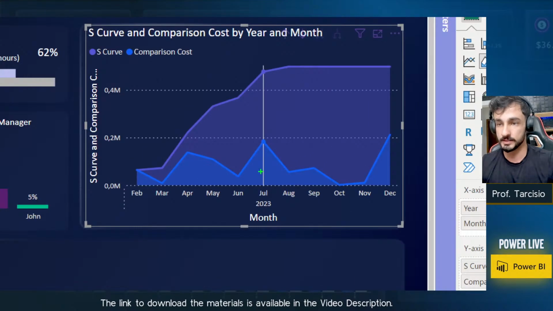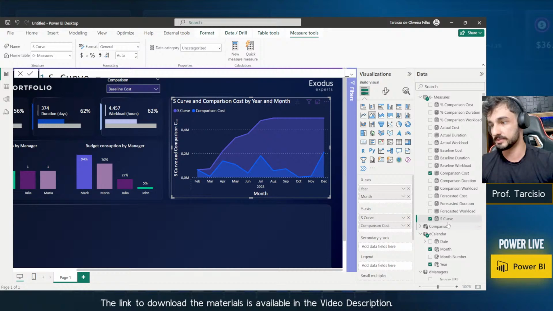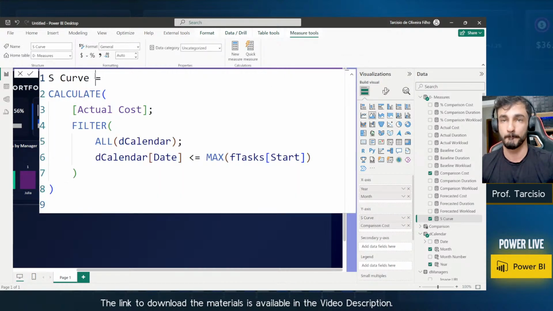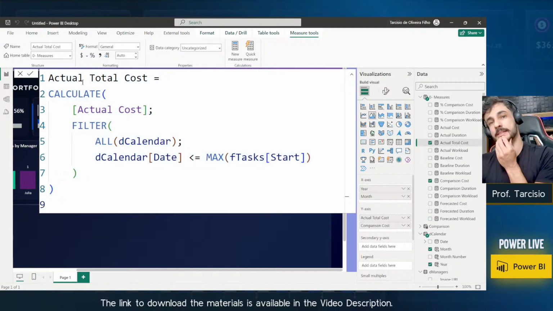You see, the values go up and down. And let's create the same for the S curve. Let's call this, actually, let's call this actual total cost. Okay. And now let's create the comparison total cost.